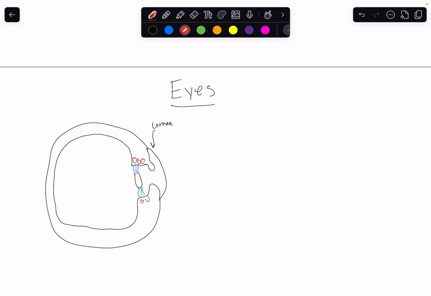So when your ciliary muscle contracts, it's going to go smaller. And what it's going to do is allow the suspensory ligaments to go more loose. If you're holding a string and you bring the ends closer together, it's going to be loose.